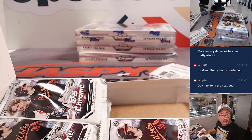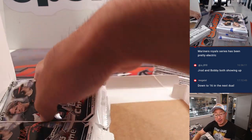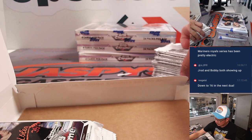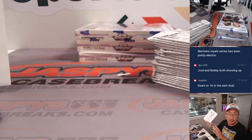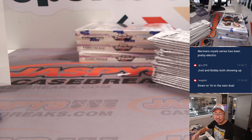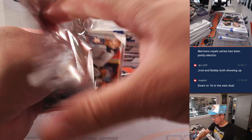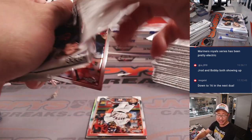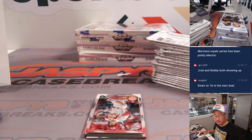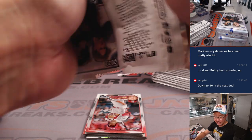How are we doing on the new releases today, ladies and gentlemen? We got Immaculate Football 2023, a brand new release, current NFL draft class. Pick your team number 1 is down to 18. If we can get this a little over halfway there, I could pop the rest of it into a filler, and then we can get that done. Looks like that football mixer is sold out. Nice.